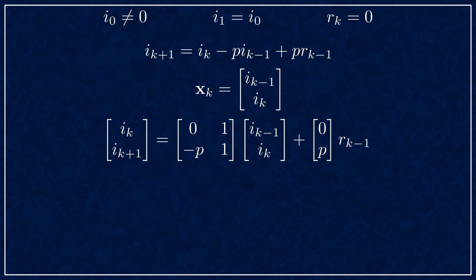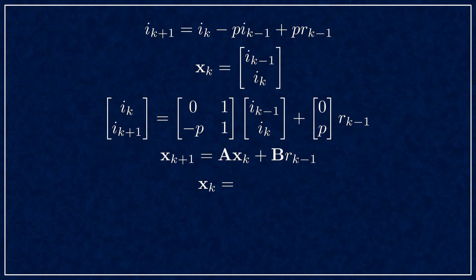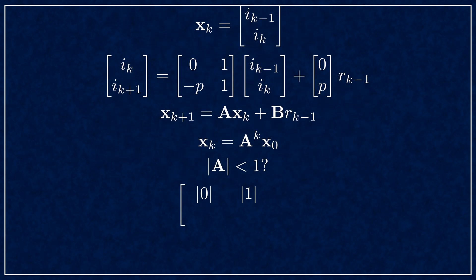What you need instead is to introduce a state vector for the actual and previous value of the electric current. This way we can put the state update equation into matrix form. The good thing about it is that we get this series expression again with A to the k, except A is now a matrix.